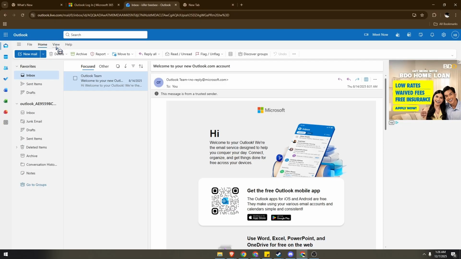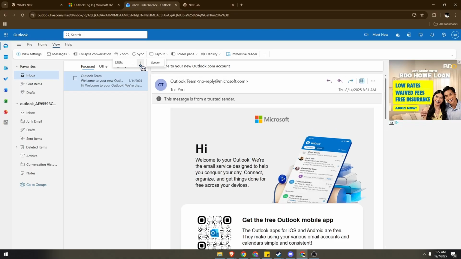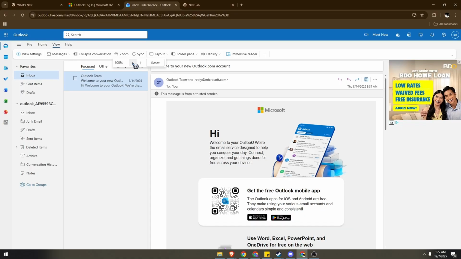So over here, once you click your email, you will be able to select the option View over here. Left click on it, then it will reveal more options. If you're going to notice, you will have an option over here, Zoom, click on it. Then it will let you configure your settings if you would like to zoom in and zoom out of your email. And then you can reset if you're having some trouble over this section.